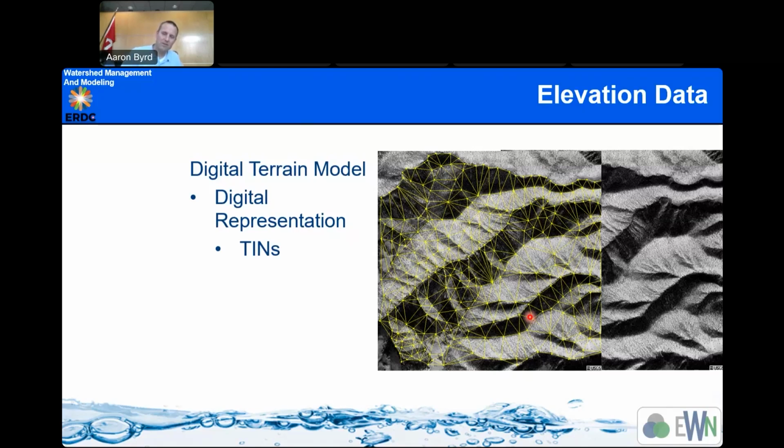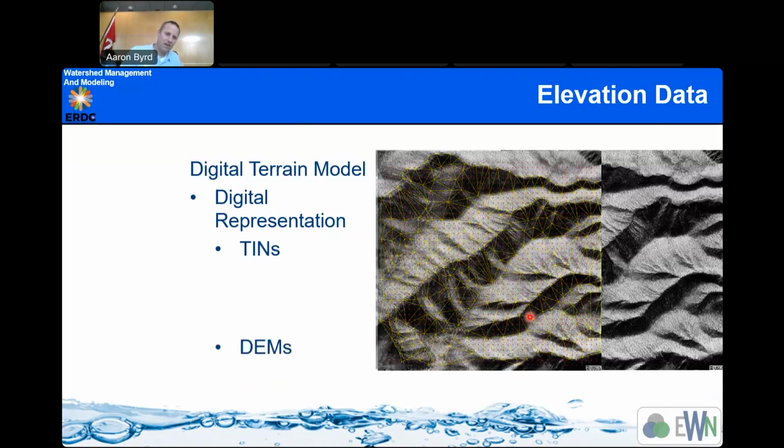This was kind of important back in the 90s, I guess, when we first created WMS, because there wasn't a lot of elevation data that was readily available to people. And so we would use TINs a lot. But there were also DEMs back when WMS was first created.